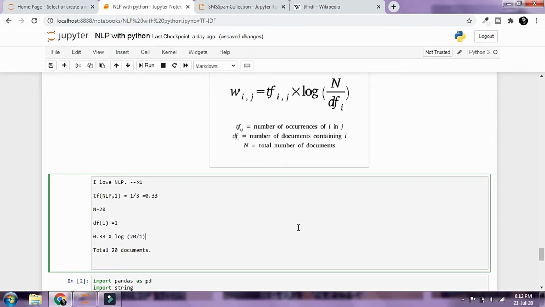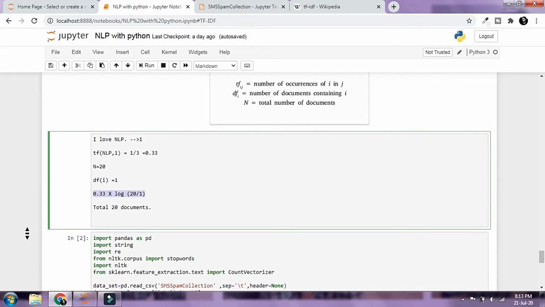So that's how we define the w-ij for NLP inside a file which contains 20 documents, and this term NLP appears in just one document inside the file. That is how we would find out the value of w-ij.